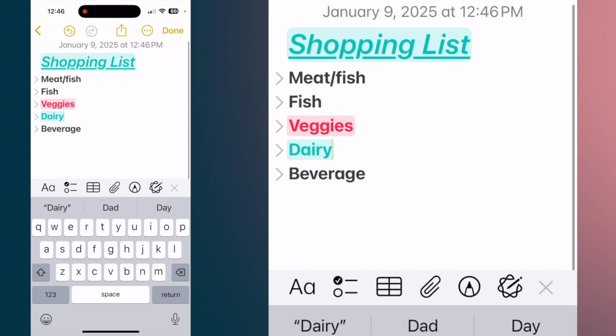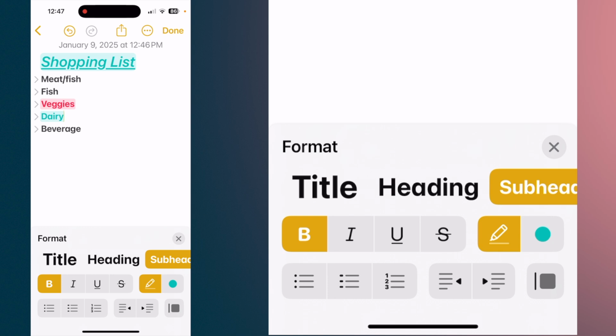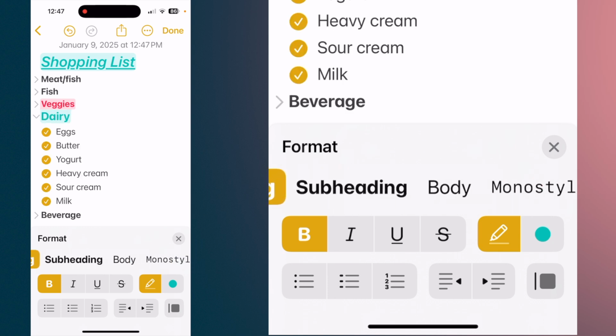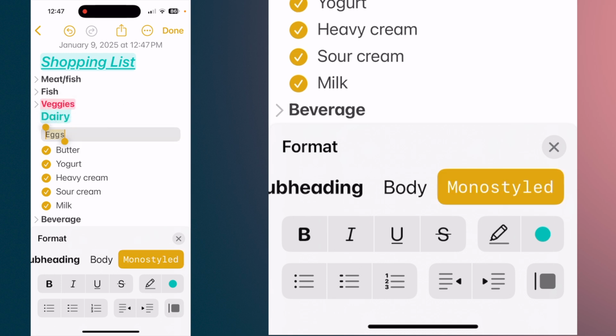And so that's some of the ways you can highlight things, collapse rows or lines based on the hierarchy of title. If you go here, you can see that the hierarchy is title, heading, and subheading. And then you go to your body, and each separate line is the body. You can also change, if you want to go to mono style, you tap on the body and hit mono style, and you'll see how it changes it.